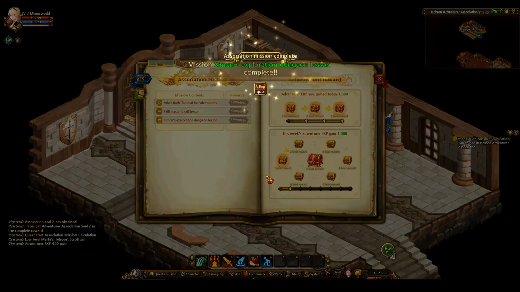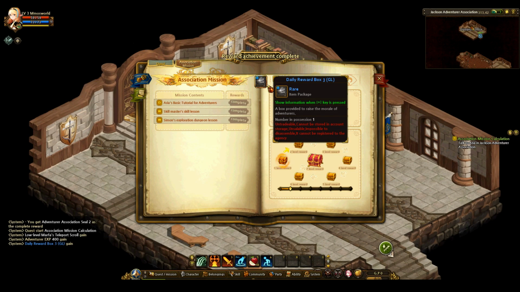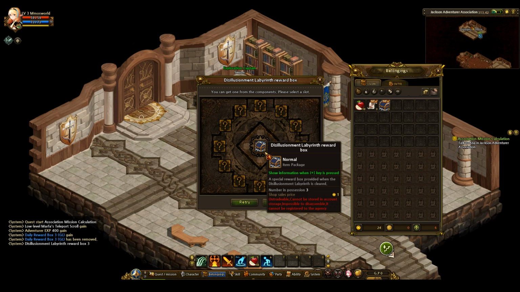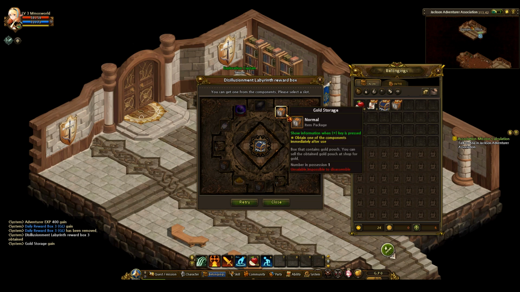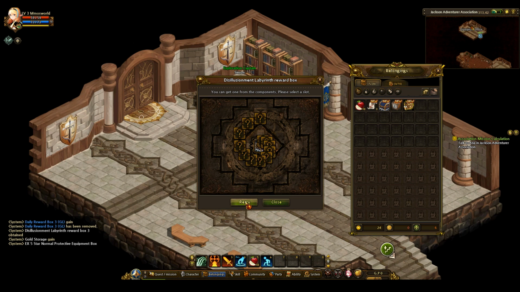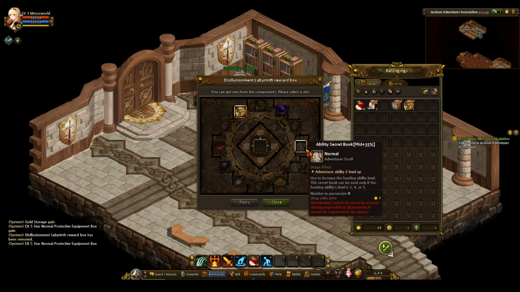Let's go ahead and claim that. And that's done. Daily reward gain. I got a reward box. Let's go ahead and open that up and see what that is. Okay, confirm. Yep, let's receive. And let's open that. This is a loot box, I suppose. I got a, what's that? Gold storage. Next. Equipment box. Okay, next. Same thing, equipment box. And there's a whole bunch of other stuff that you could have got too. You just needed to click on a direction and that's done.